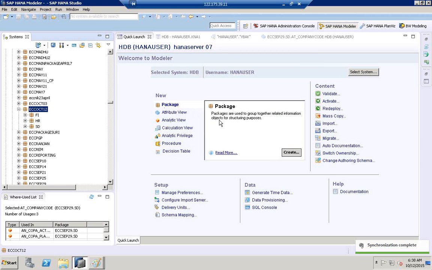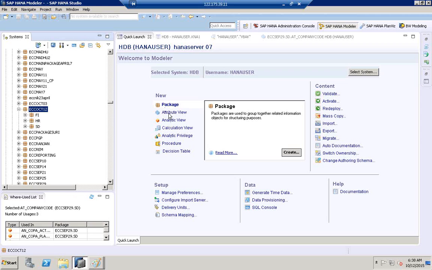So basically, what is a package? A package is used to group together related information objects for structuring purposes. All the SD related objects we create here, all the HR and all the FI related objects we create over here. Now let us go to the next one.